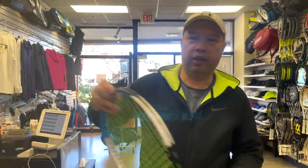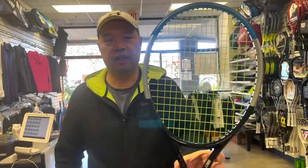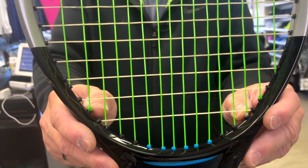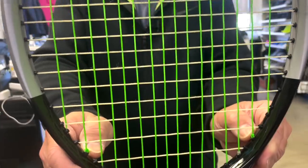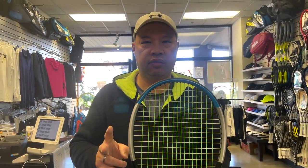Here's the thing — this is how I was taught way back when, like 30-plus years ago. If a racket like this Ultra 108 ends on the bottom — the mains end on the bottom, which as you can see this one does because the green string is knotted off at the bottom — if it ends on the bottom, you do two-piece stringing, so you cut it in half and you have four knots.